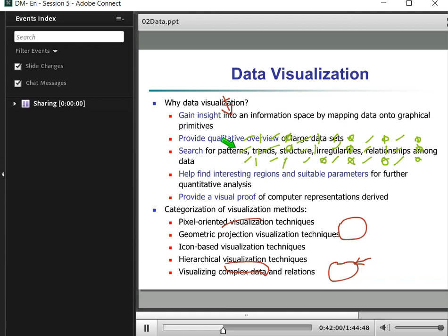Sometimes when I visualize data, I can prove some facts. So visualization is important to build a good, useful report.